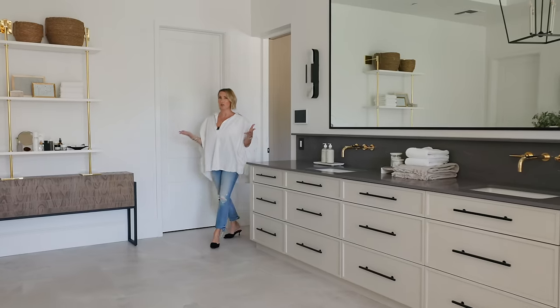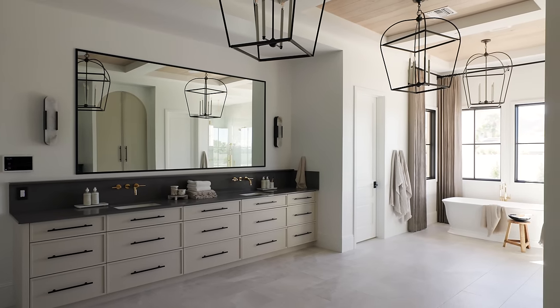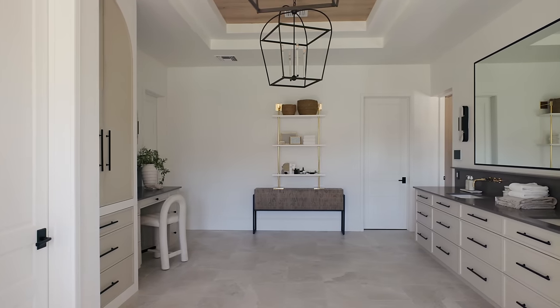I mean, I don't actually know how anyone could get ready in a space that's so small and such horrible natural light in this bathroom. You guys, are you serious? Oh, I love my house, really I do. But when I'm in these projects, sometimes I just die inside and I can't imagine living here, which is probably the way you feel. So let me tell you all about it.